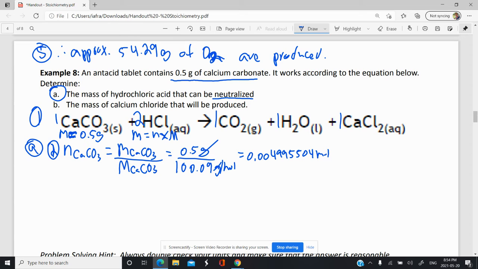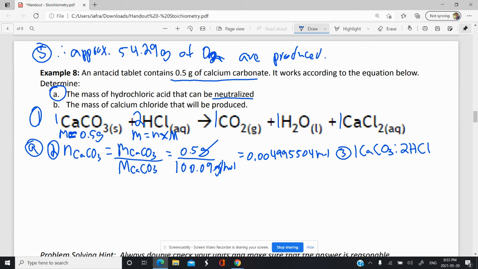And in this question, we're interested in the HCl. So we need to make a mole ratio between calcium carbonate and HCl. So we have 1 mole, or formula unit. And I say formula unit because it's really an ionic compound. So I should be saying formula unit if we have an ionic compound. So 1 formula unit or mole for every 2 moles of HCl present there. So that's how they're going to react in that 1-to-2 ratio. So if I had 1 mole of CaCO3, I should have 2 moles of HCl.